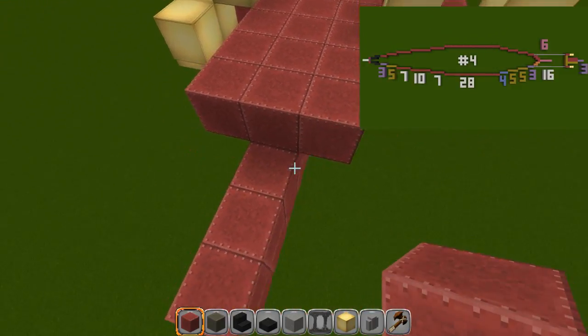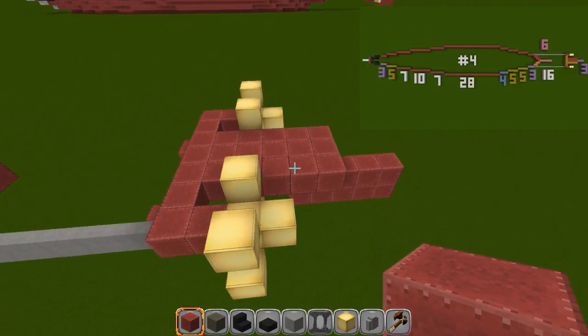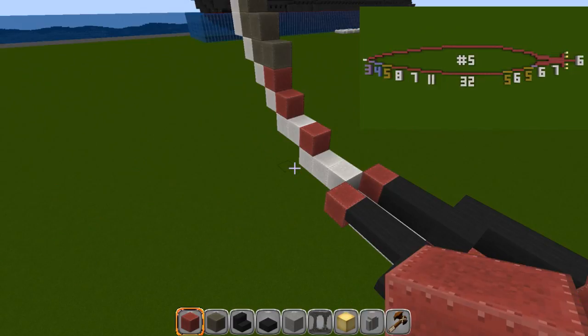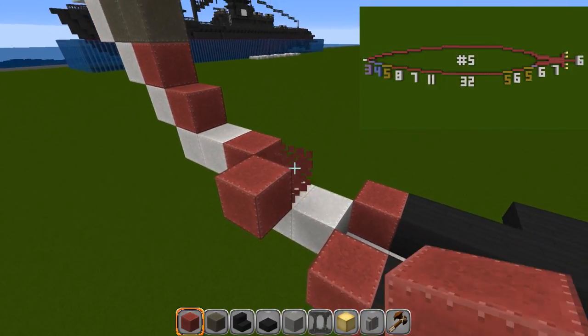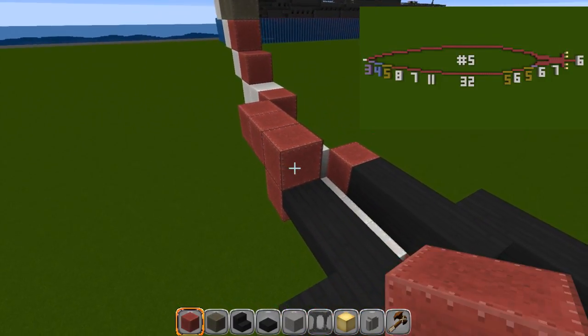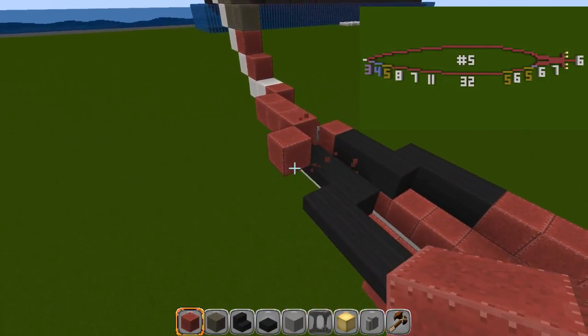Just like this. And you should have 3 blocks exposed at the end. All right, layer number 5. We're going to leave this red block right here, and we're going to go right behind that 3 blocks. 1, 2, 3. And then we're going to go out by 4.